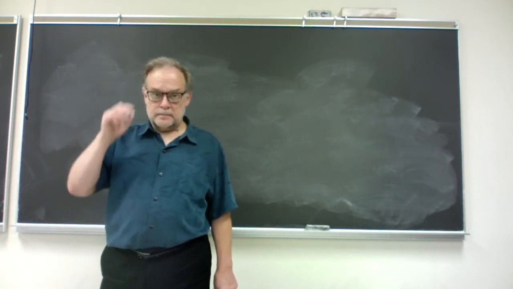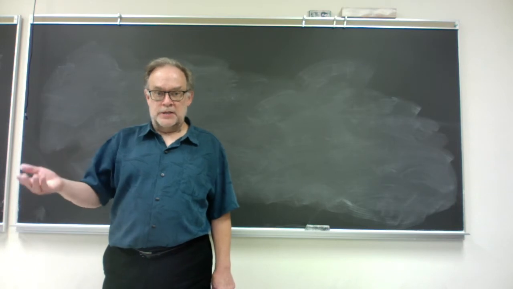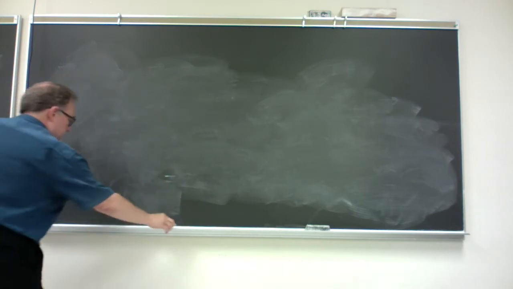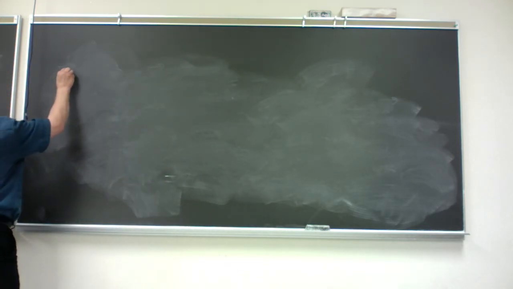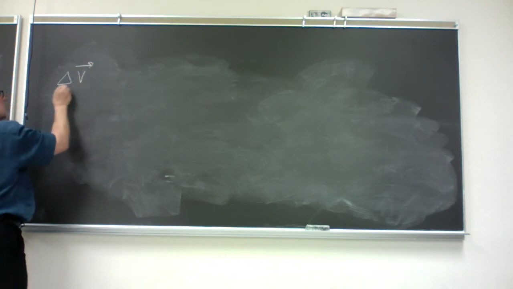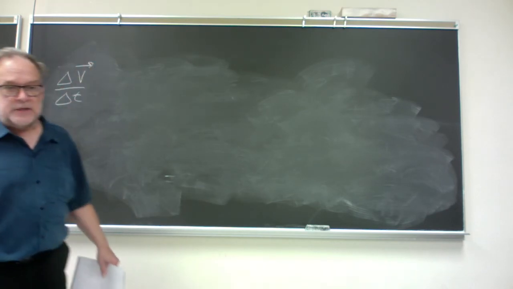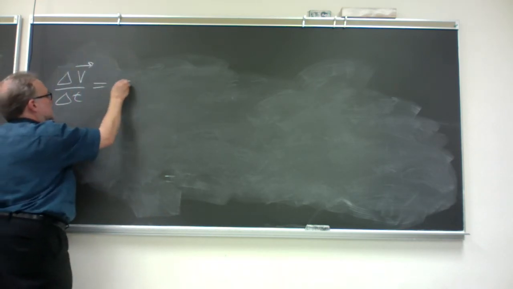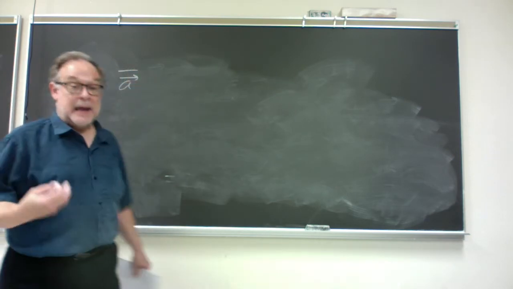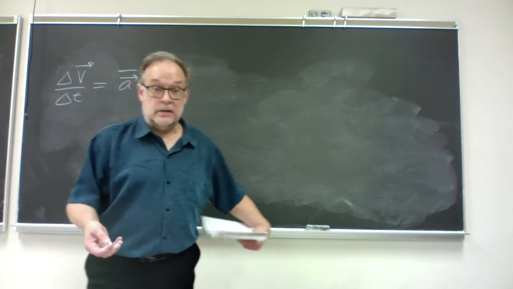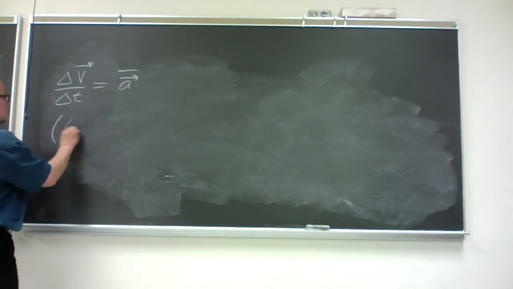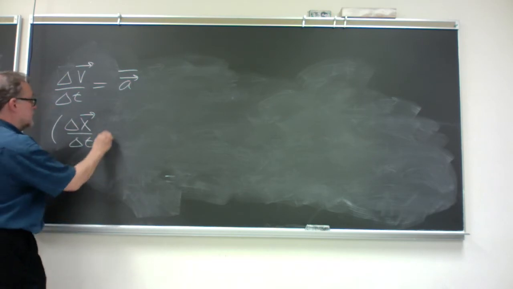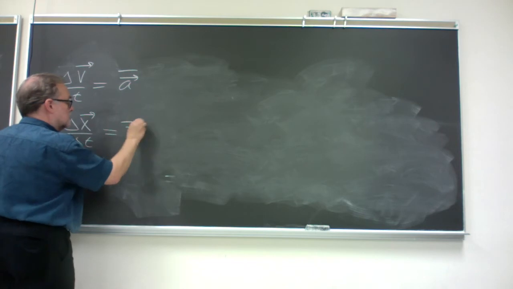Acceleration. Let's start with a definition in the form of an equation. Our definition for acceleration is change in velocity divided by the length of time it took to make that much change in velocity, and we call that an average acceleration, in exactly the same way that change in location divided by the length of time it took to make that change is average velocity.